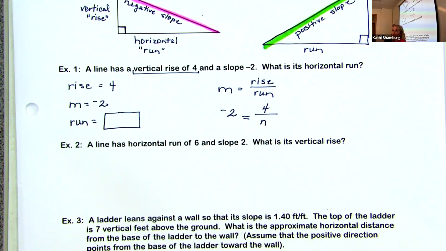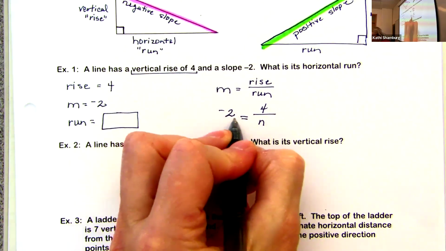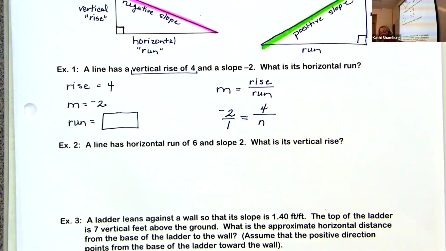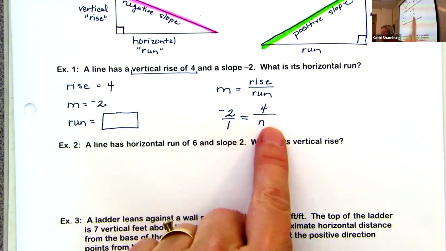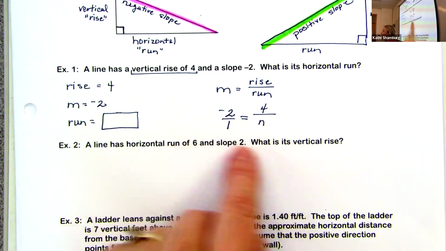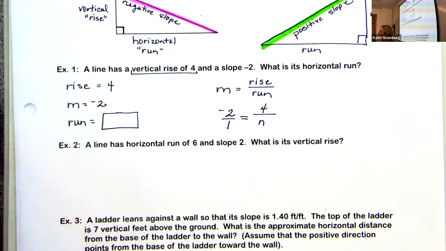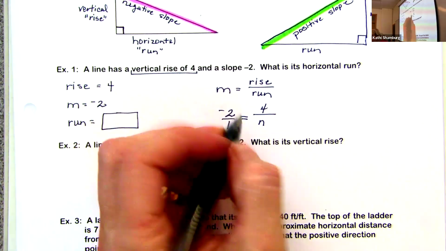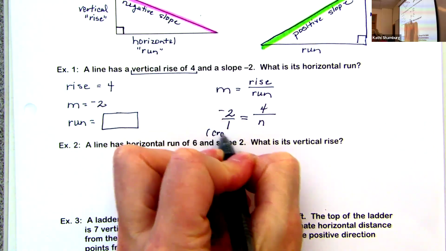And a lot of times when you look at this, you go, oh, crud, the n's in the denominator. What do I do? Well, I'm going to show you it's not that difficult and the easiest way to do this. How can I rewrite the number -2 as a fraction? Meaning I want a numerator and a denominator, but I have not changed its value. I can put it over 1. Now, when we have two rates or two fractions across from each other of the equal sign, the easiest way to do this is to do cross multiplication or cross products.